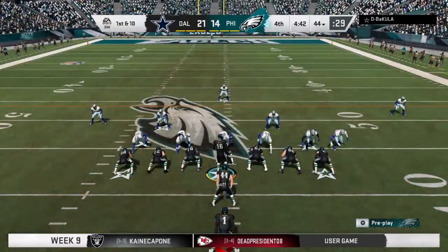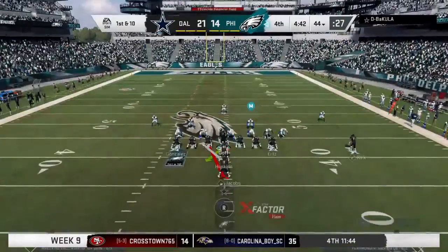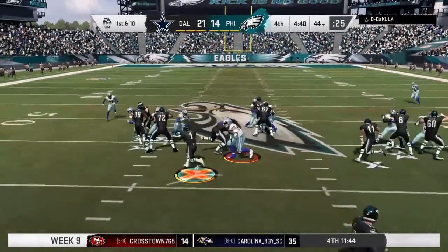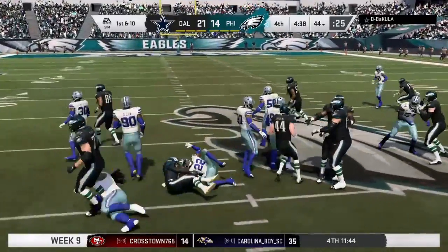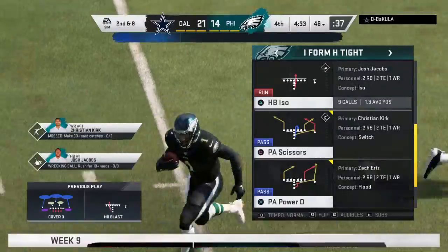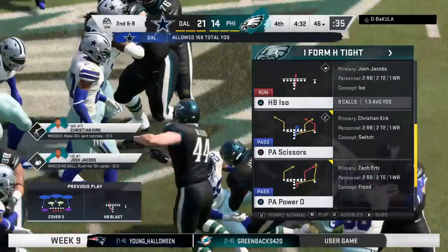And how big of a miss might that turn out to be? Stay tuned. There's still time left on the clock. This could be critical. Still a 1-score game. Had he hit that, it would have been 2 scores. And he'll only get a yard, maybe 2, up to the 46.